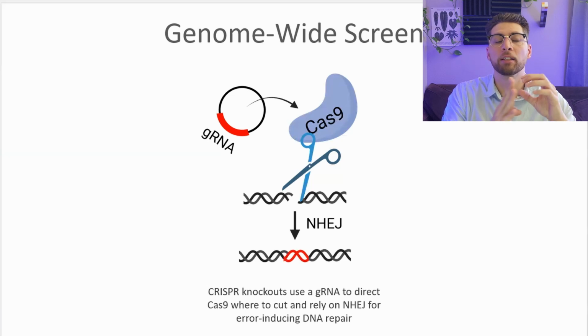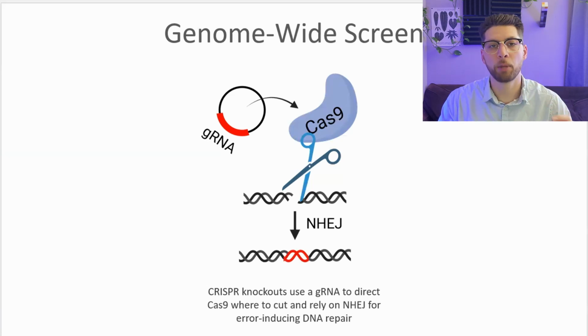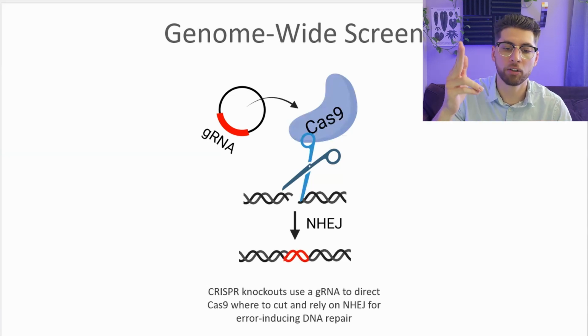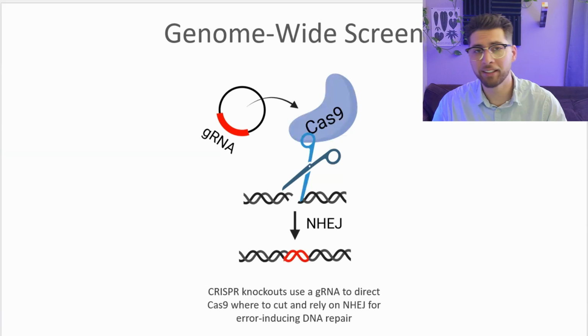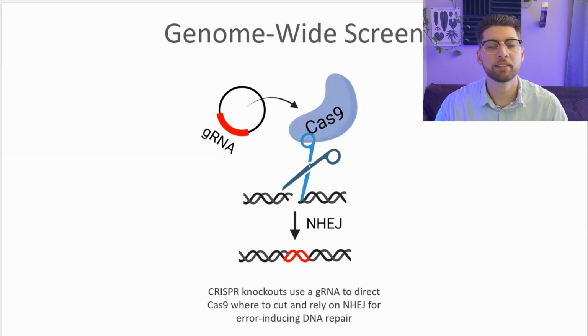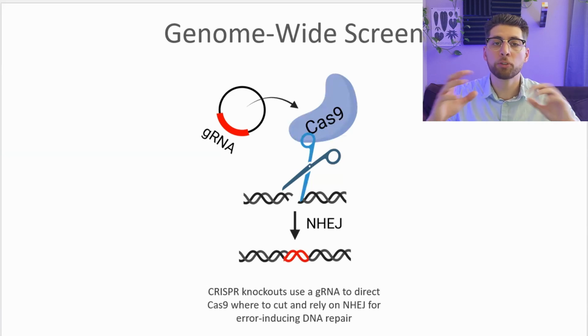So it may delete some base pairs, it may add some base pairs. And effectively what this does is it breaks that gene. If that cut occurs within a gene, the non-homologous end joining repair will break that gene. So it effectively knocks out or deletes that gene. Technically, we don't call that a deletion. Technically, we should call that a knockdown, but effectively that gene no longer functions when non-homologous end joining repairs that break. So CRISPR does not delete genes.